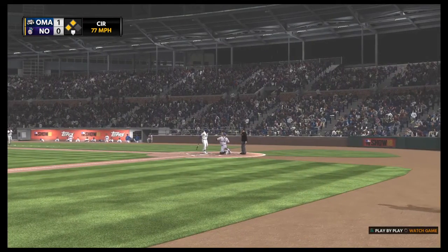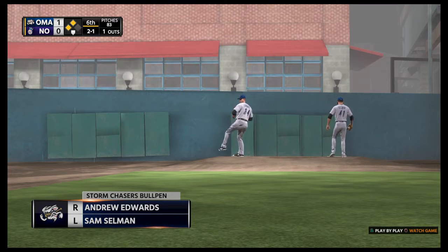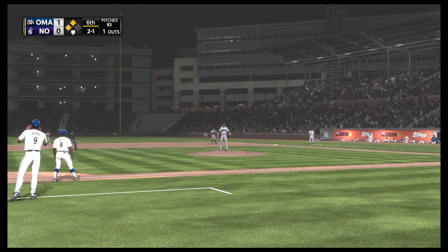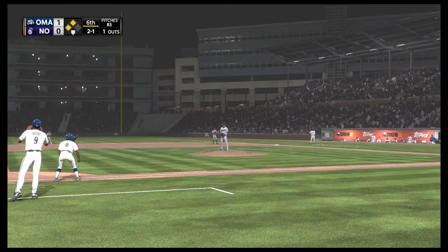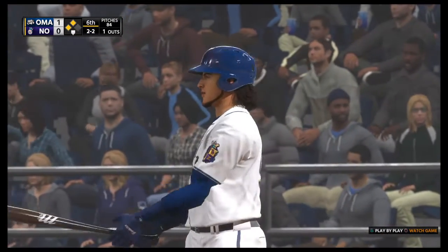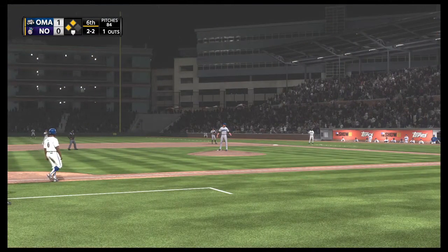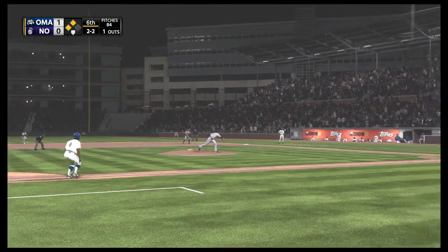Circle change here, but it's taken for ball 2. Now some action out in the bullpen as a lefty and a right-hander begin throwing. Schultz at third. Adames is over at second with 1 down in the inning. Could have been 3-1. Instead, it's 2-2. I think he'll be frustrated with himself about that swing. He was in a good hitter's count and ended up chasing one out of the zone. Now the count's even again.